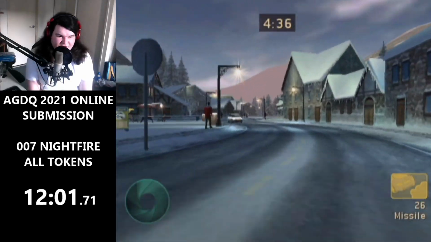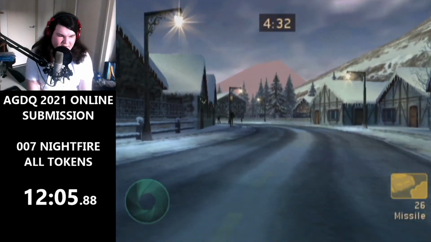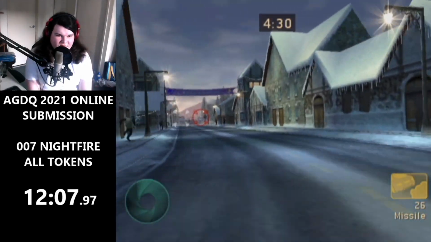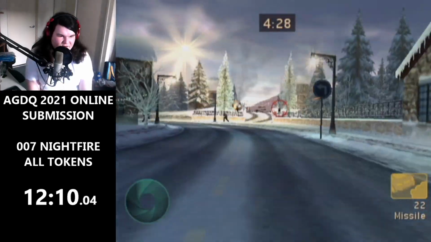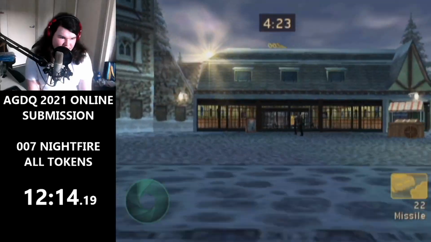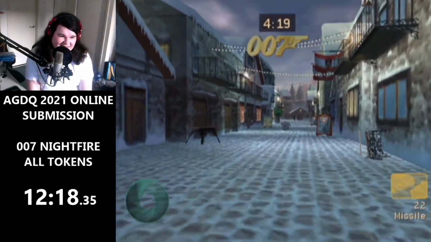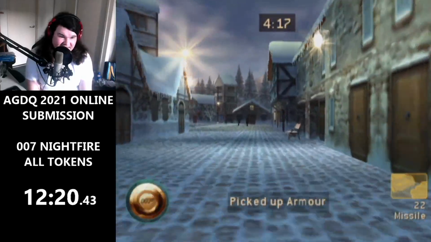But here's our first token we're going to get on this level. These tables can get in the way and really ruin you, but that went really well. That was good. So I looked back a little there to reduce a bit of lag. Oh no, yeah, as I said, the tables can ruin you. So I need that armor.